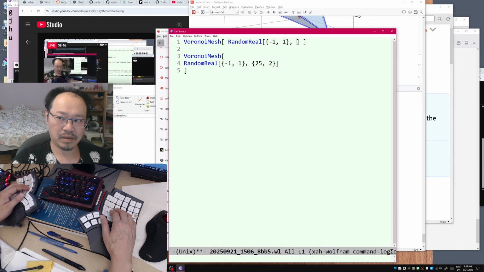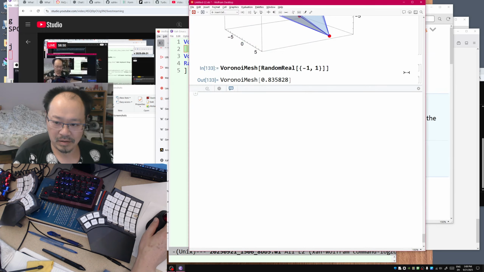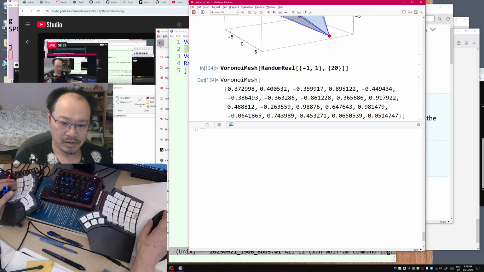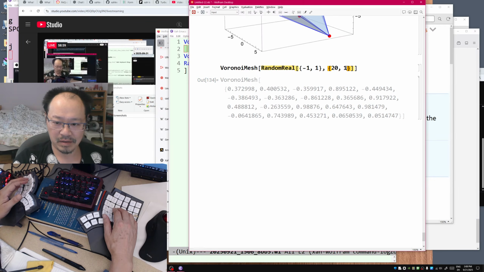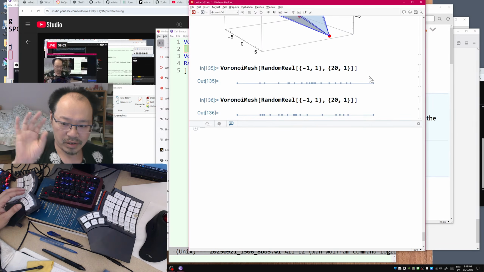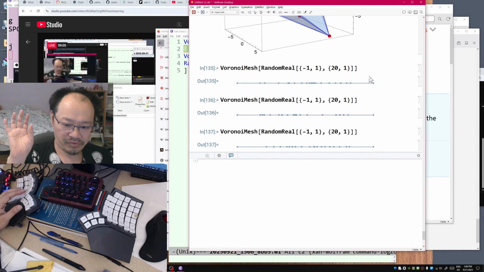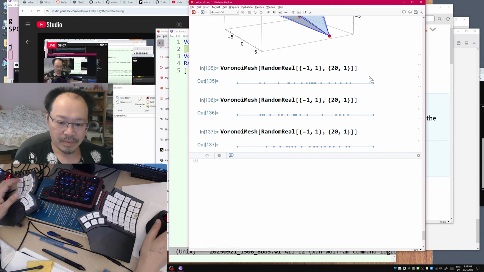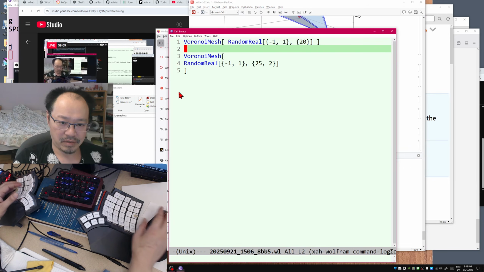So let's say 20 of them. Okay. No, that didn't work. Maybe you need to do that. There it is. Okay, so each time it generates a different one. And so that's the 1-dimensional case.